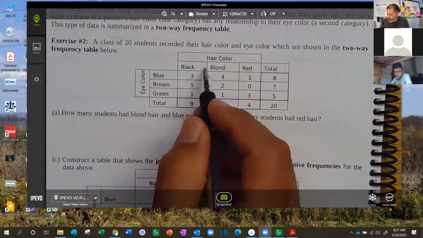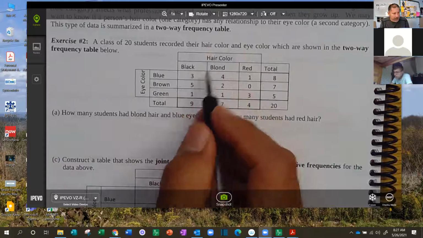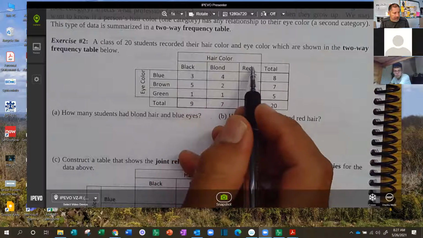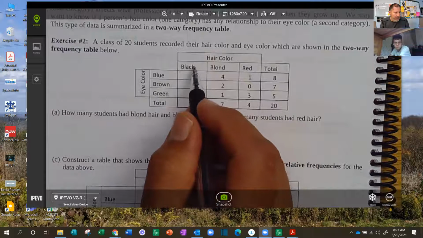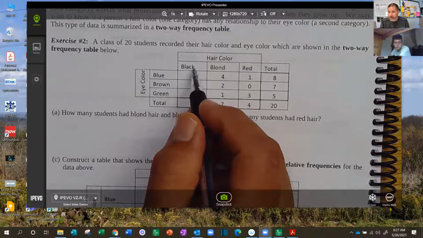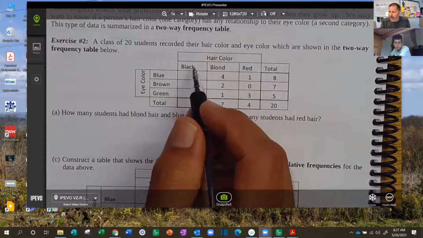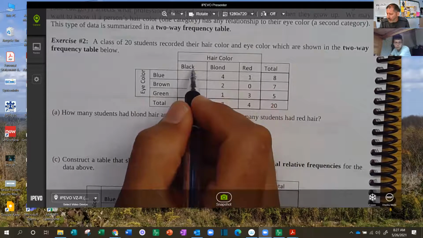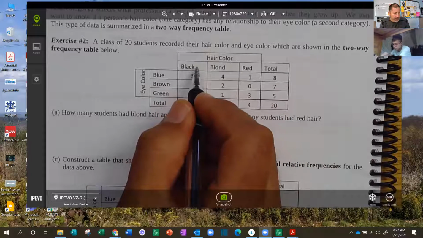And you can tell the person's hair color and eye color are listed, so that you can have black, blonde, or red hair. I know it's weird, because most people I ask say, do I have brown hair? And I think I do, but well, I used to have more hair. They would say, no, you have brown hair. But we're just going to say brown and black hair are the same, I guess.